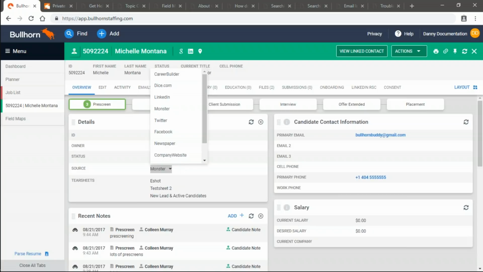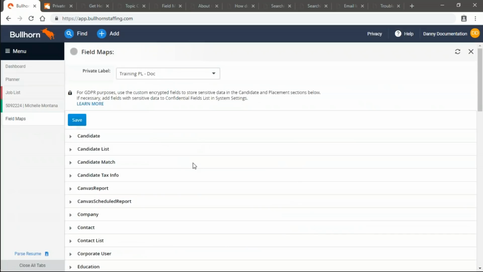So you see, there are going to be needs to add fields, edit fields, and change fields around. My first recommendation: you're going to be very tempted to just jump into field mappings and start changing stuff. You could easily go to the admin menu, hit field mappings, and just start playing with stuff. But the reason folks call into support is that it makes them nervous. They're scared they're going to break something. So I want to show you how to build that confidence. One, you can always call Bullhorn and we can help.